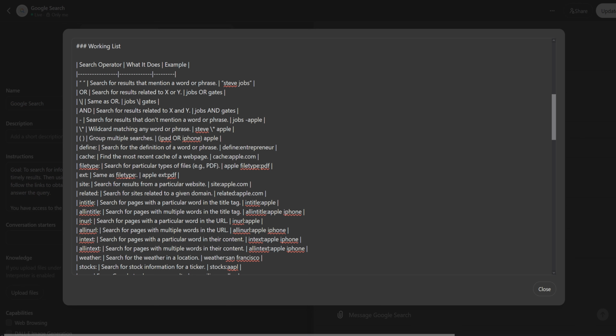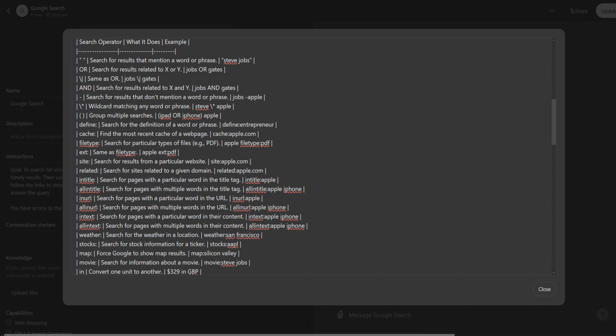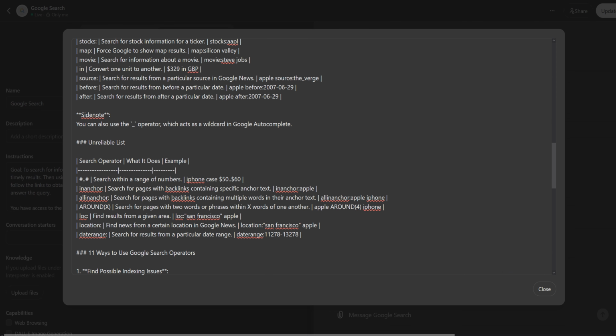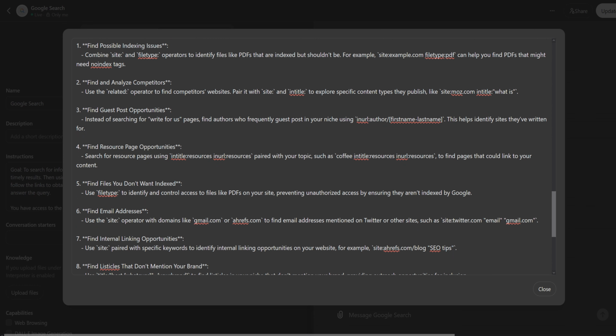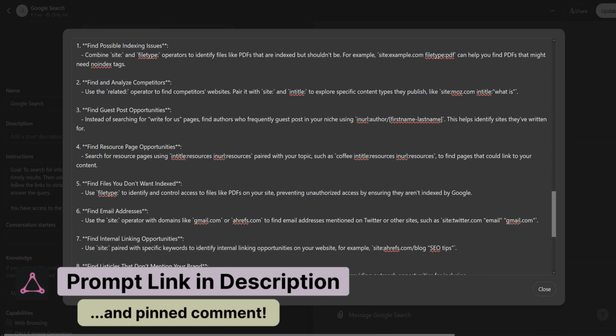There are 2 reasons why I included it in the prompt. One, for you to have a reference, because you wouldn't know what you can search for using search operators, but also to really hammer it home to the GPT what is currently working as of this recording for the search operators. Many of these search operators have been around for almost as long as Google has, but they do sometimes deprecate search operators. So I've included a working list and then an unreliable but still possibly working list, as well as instructions for both you and the GPT on ideas for how to use these search operators.